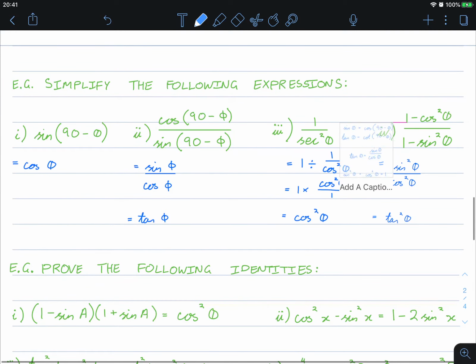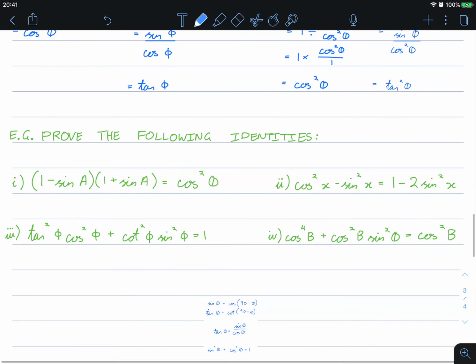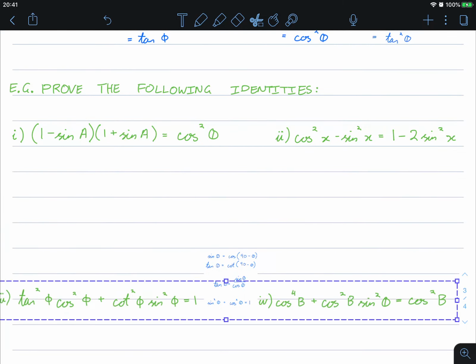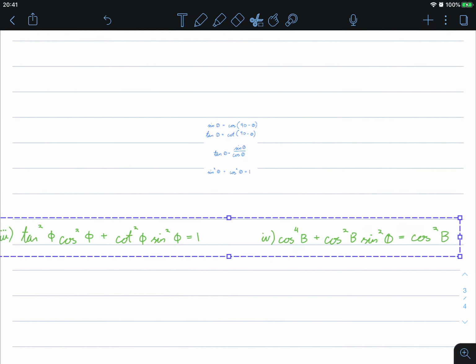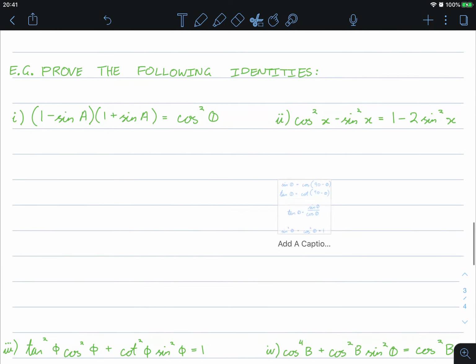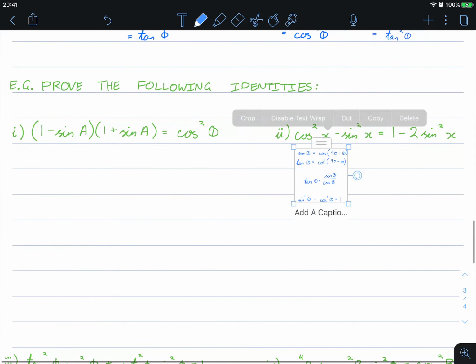Let me bring along my little cheat sheet here. These identities are slightly more difficult in that we need to prove that the left-hand side is equal to the right-hand side. And we accomplish this by utilizing trig identities. So let's get straight to one example. You can go ahead and pause the video at any time you like. You can fast forward as well if you'd like to skip to the solutions. But I'm going to demonstrate that to you right now. Here we go.